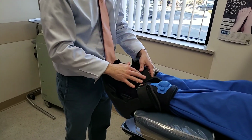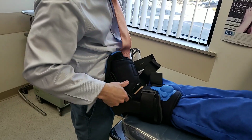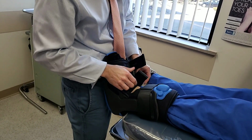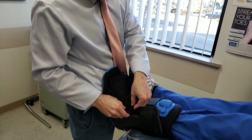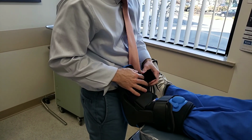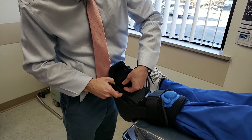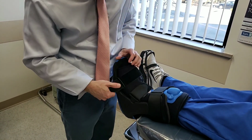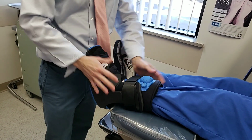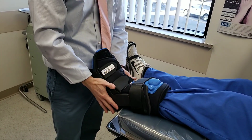And then you could add any pads that you would like, let's say if it's rubbing here. And then you strap down. Now, if you have any numbness or tingling with the boot, you would want to loosen it up, because sometimes if it's too tight, it can cause some numbness on the foot or it's uncomfortable. Then you can pump it up if you want to give it a little bit more support, and if you want to get rid of that air, you can push that. So this is just one type of boot.